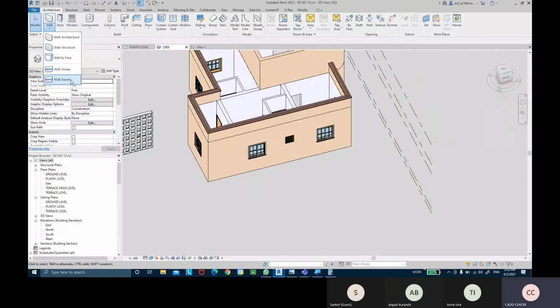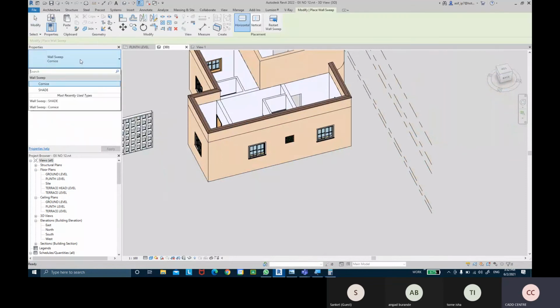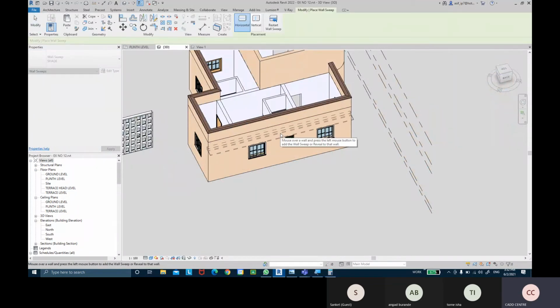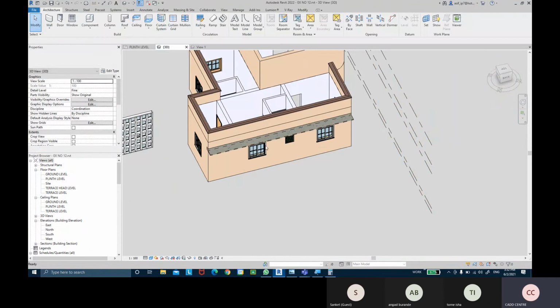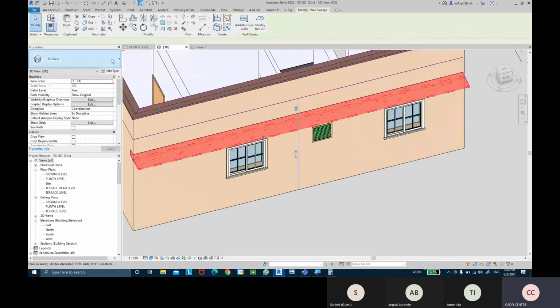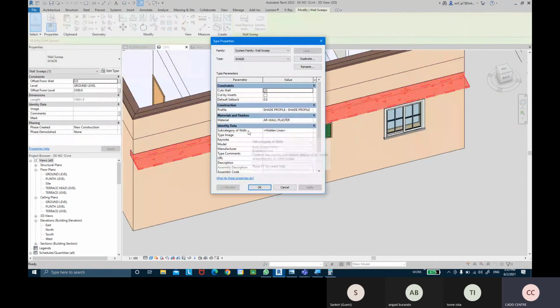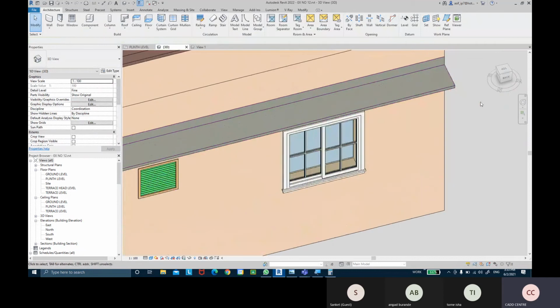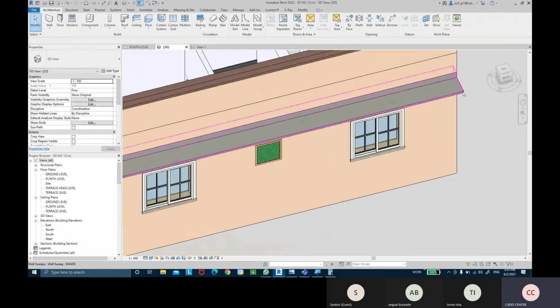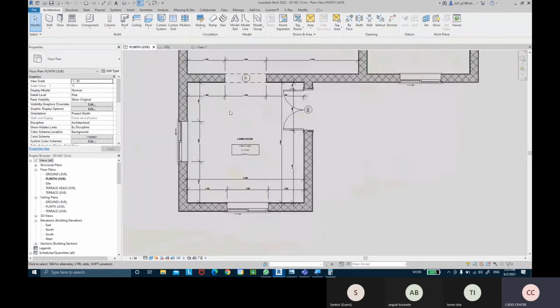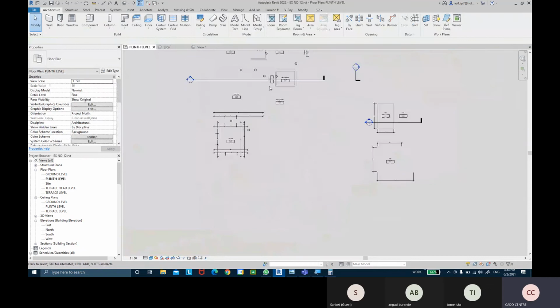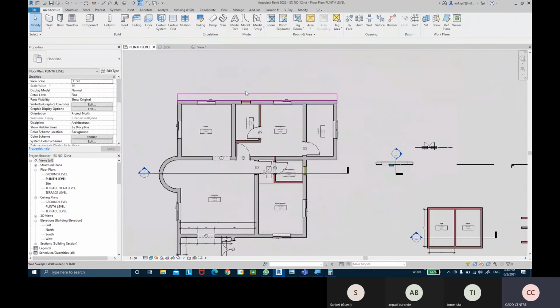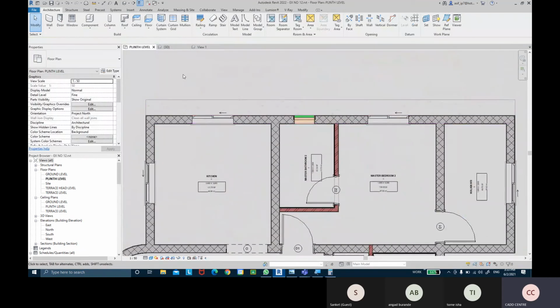Create sweep element. So already we have given this the subcategory of hidden lines, but supposing we forgot to give it, here it shows completely in a solid line. But if I look in the plan view also, it doesn't appear. Okay, now it appears, so it appears in solid line only.